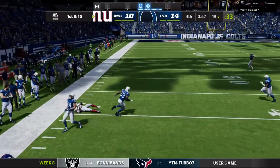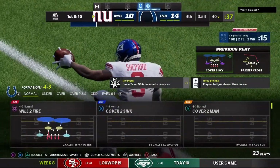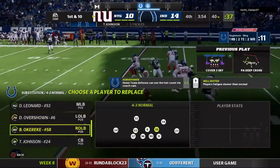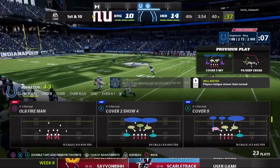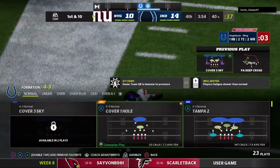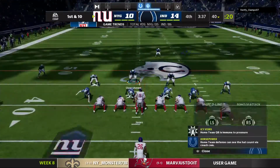And, oh, what a heck of an effort there as he'll make the diving catch. And here we are in the 4th quarter, partner, and watch them drive for what would be a go-ahead touchdown. And you and I both know this is where you need a quarterback who can keep his cool back there. Not just for himself, but to keep the rest of the team relaxed too. So quickly all the way up at the 40-yard line.